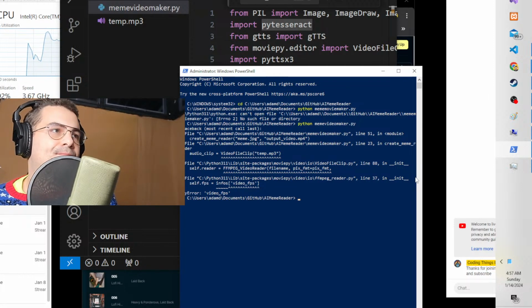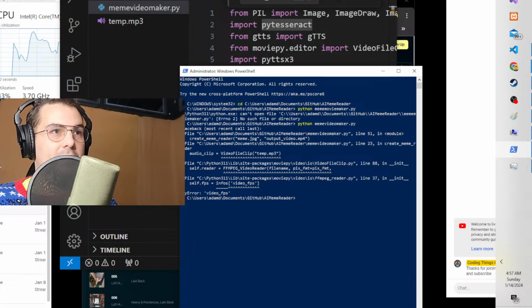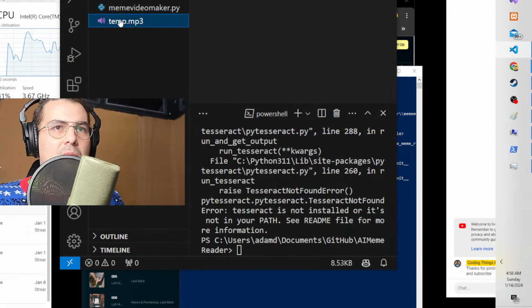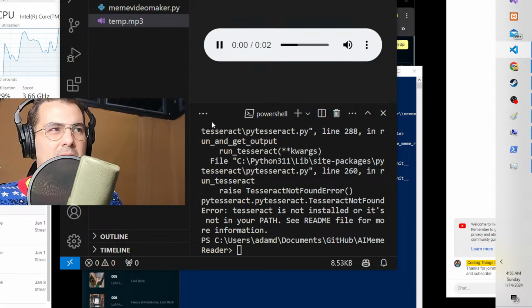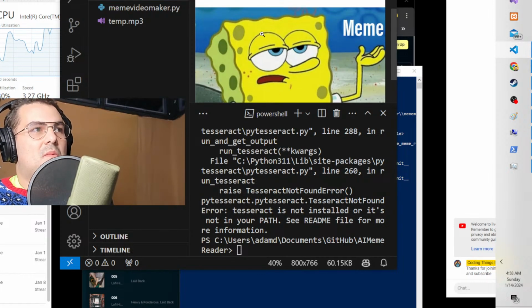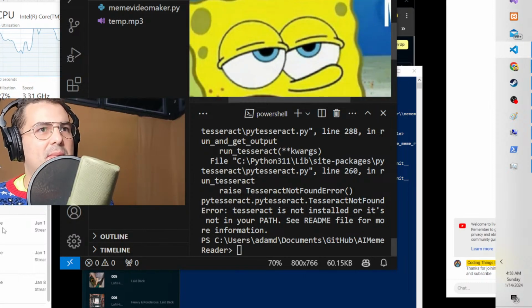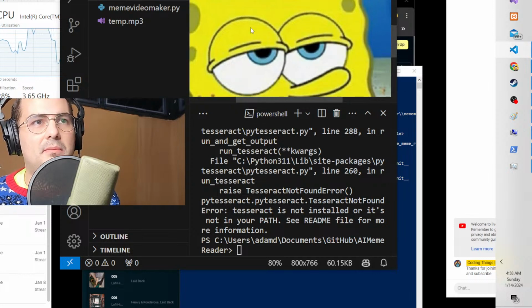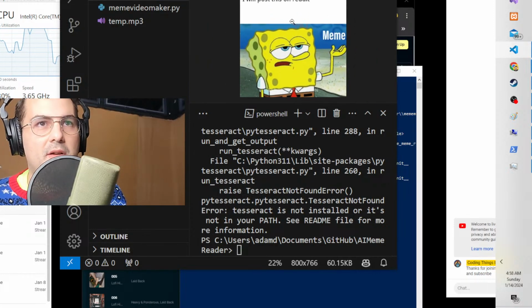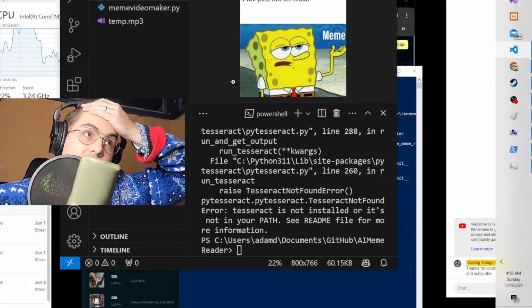Nice. Alright, so the Tesseract worked, I believe. And we can prove that by playing this. I will post this on Reddit. And we can verify that that came from the text. And caveat here, I noticed it only reads text from the white part of the meme, so you might be able to pick only certain memes that work like this.